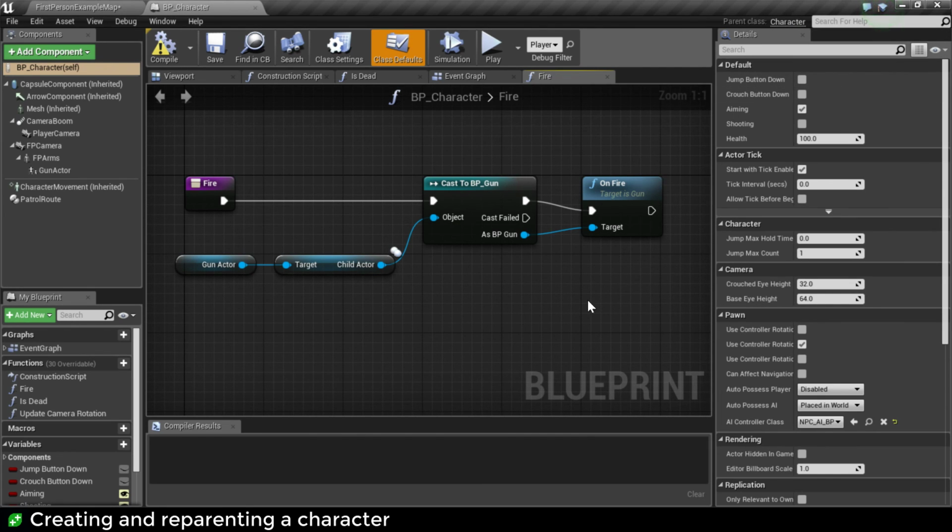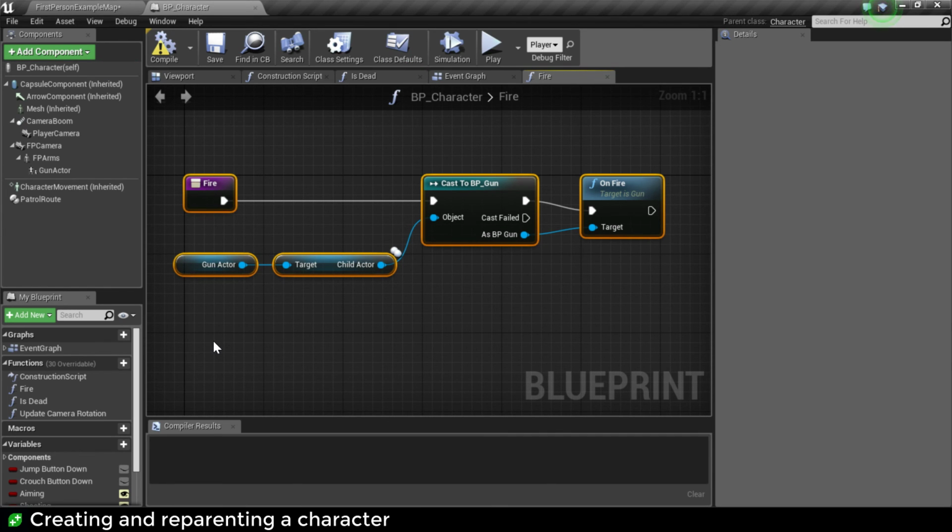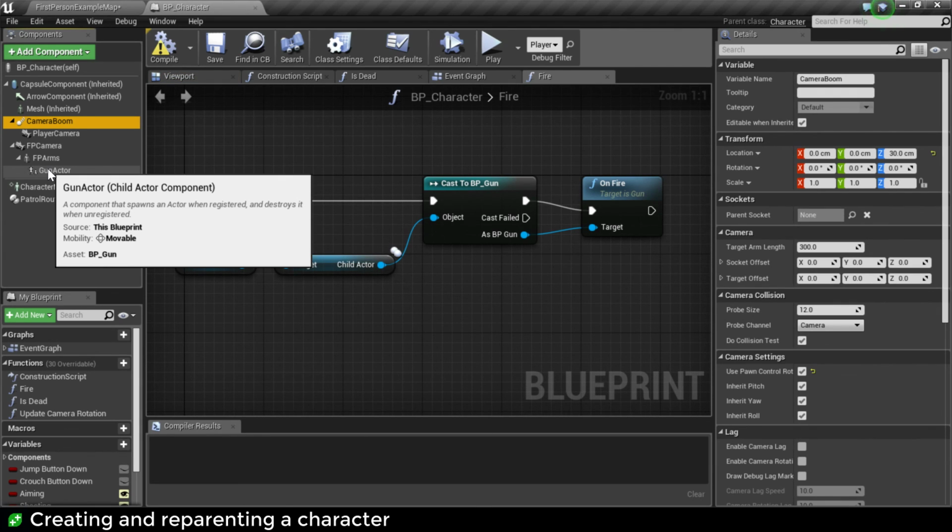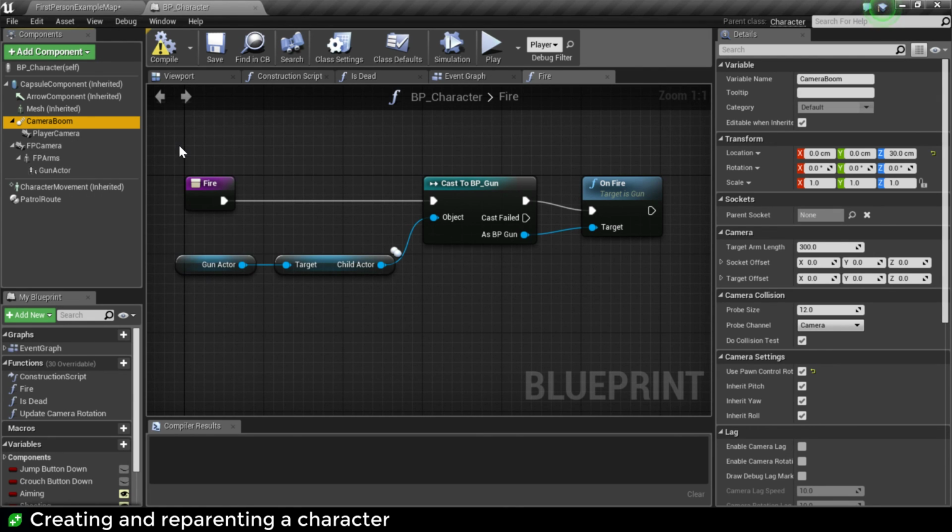What we're going to be doing is trying to replace this fire method, which we want to be able to do in C++ with a U function, something callable from blueprint, and we're going to be replacing this component hierarchy with some default sub-objects. Basically, it's going to be such that we can create all those objects in C++, have references to them in C++, so that we can call and use them in our C++ code. So the first step to doing that is going to be creating the class, as this check item currently says, create the class and reparent this BP character to that class.